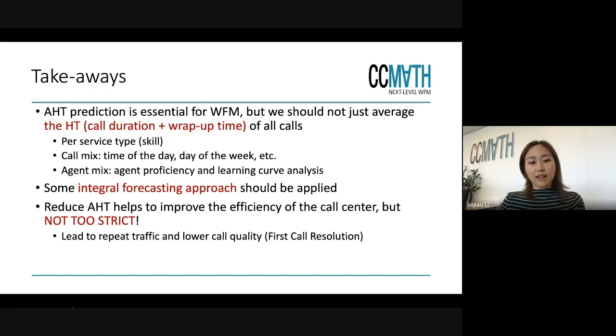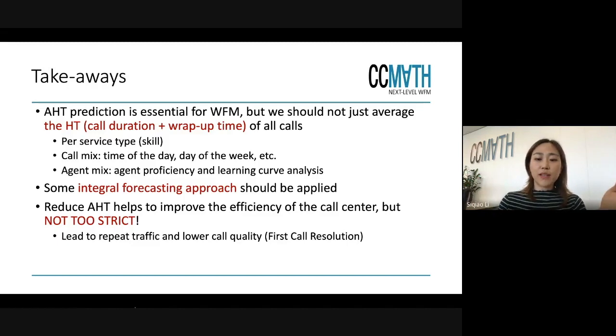But on the other hand, as I already slightly explained earlier, you shouldn't only chase for this. If you really limit the average handling time too much, then the agents probably will handle the call too short, so they cannot really handle the call in good quality.